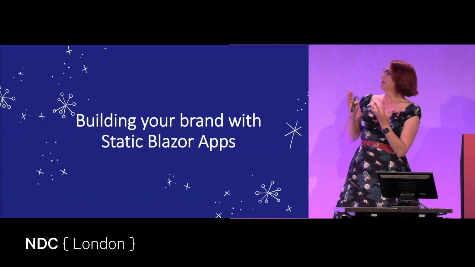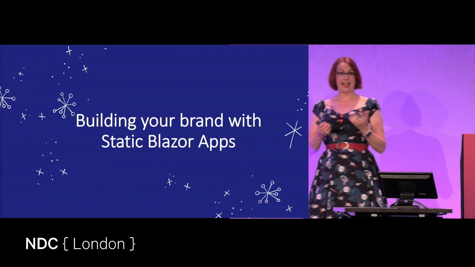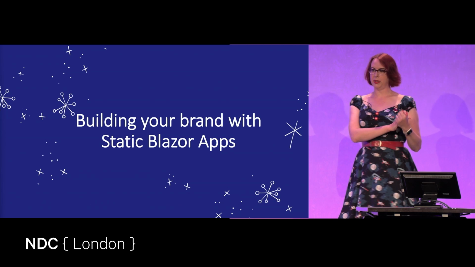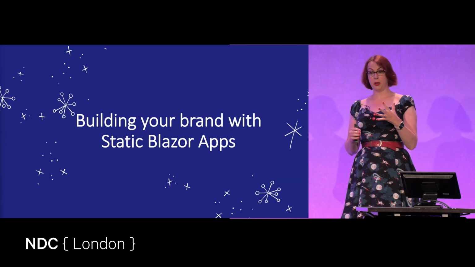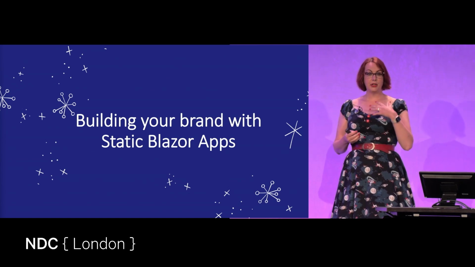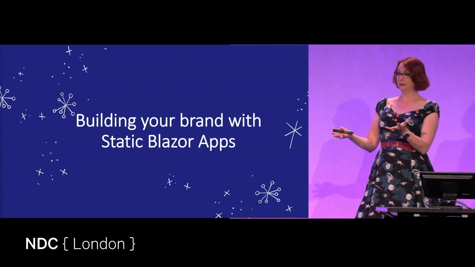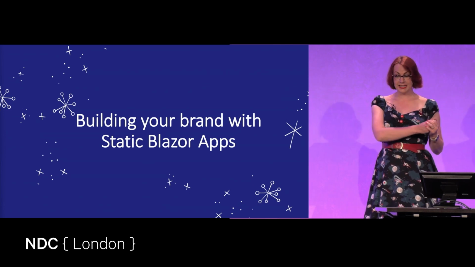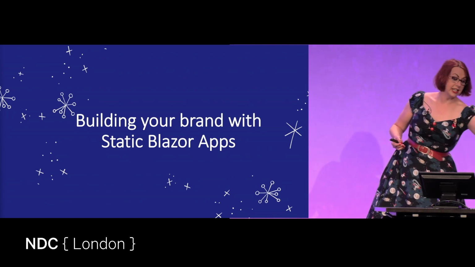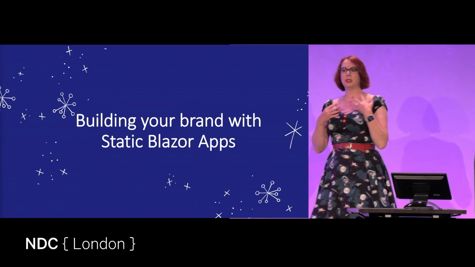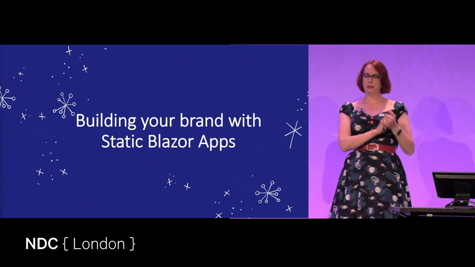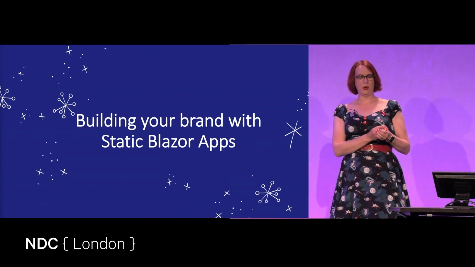Now, I'm going to be talking about static web apps and Blazor today, and it all started sometime mid-2021. And I saw this blog post that was talking about building your own brand. That if you are blogging on somebody else's platform, no matter how awesome that platform is, you're putting your time, your effort, and your energy into building up somebody else's brand rather than doing your own. And I thought, well, that's kind of a point.